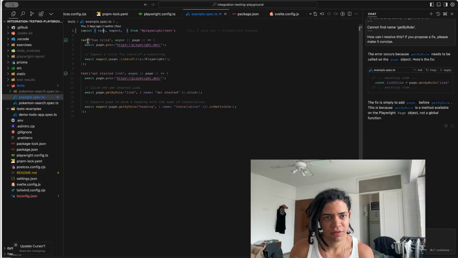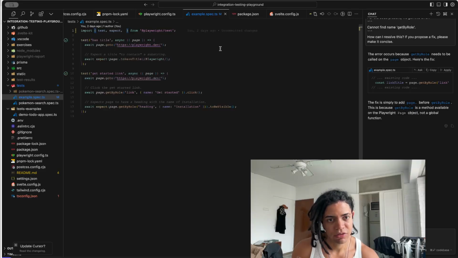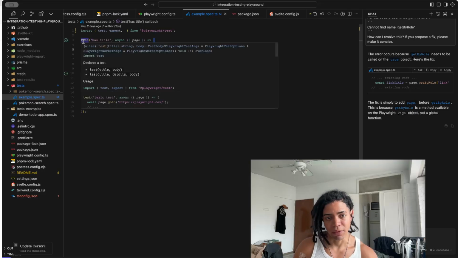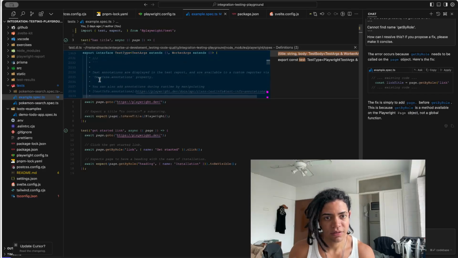Okay, so this is our test, and our test accepts a title and a body, which is the test body, the Playwright test arguments or options, and Playwright worker arguments and options. Right? Declare a test with the title and the body, or it can be the title, the details, and then the body. So again, this is a wrapper. As you can see, test here is a wrapper.